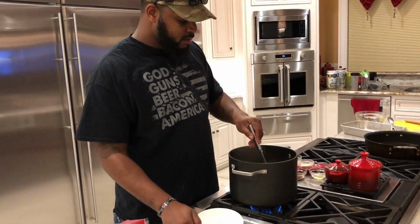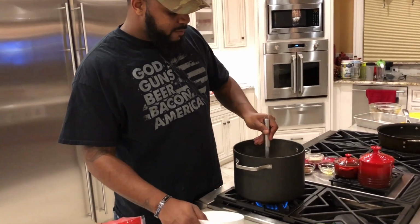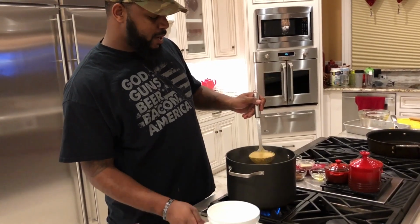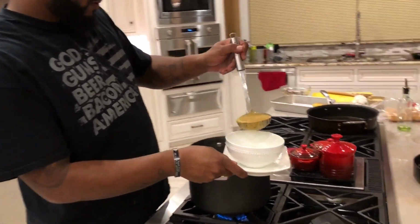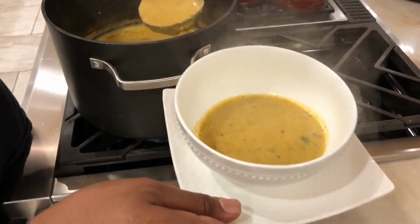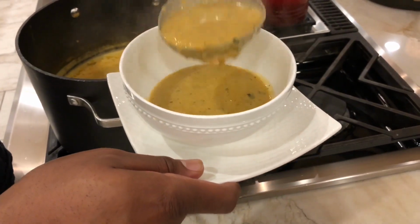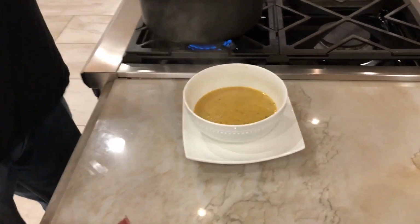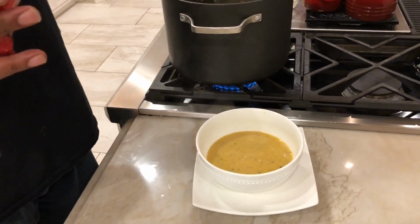It's all done. After you add that heavy cream, it's a different color. What you're looking for is like a brownish, orangish color. Get something in the bowl so y'all can really see what it's supposed to be looking like with all those flavors.